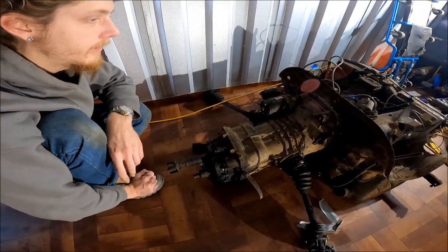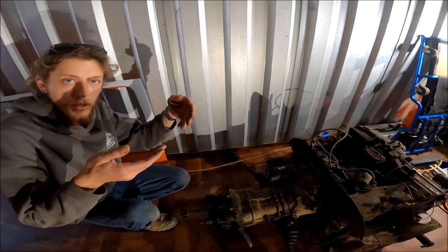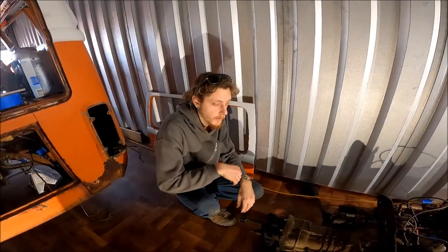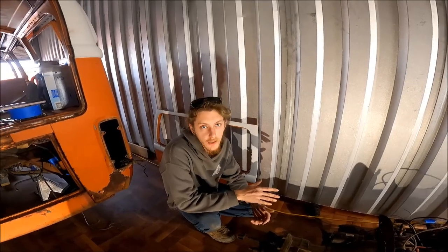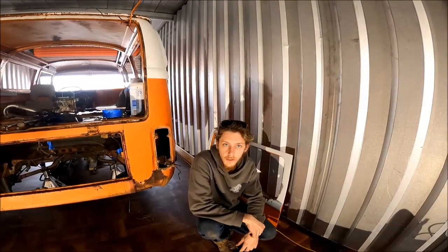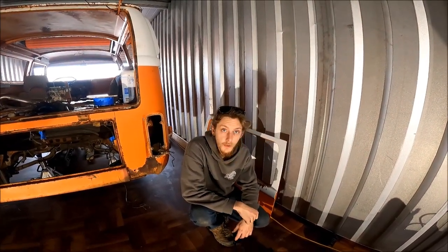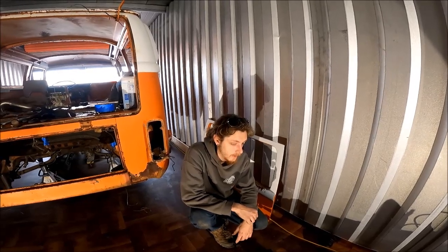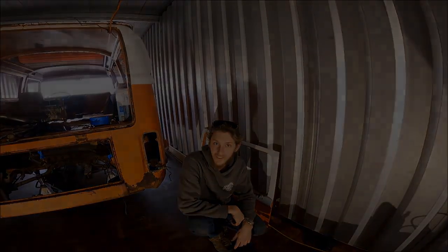But once that's out of the way, you're ready to drop it. It helps to have a buddy so you can do both jacks at the same time, dropping it down. Definitely do it slow, just in case you forgot to undo anything. I think there were 1 or 2 things that we ended up running into, getting snagged on. But yeah, it actually went really smooth for my first time pulling an engine and transmission at the same time. So good luck. You ready?